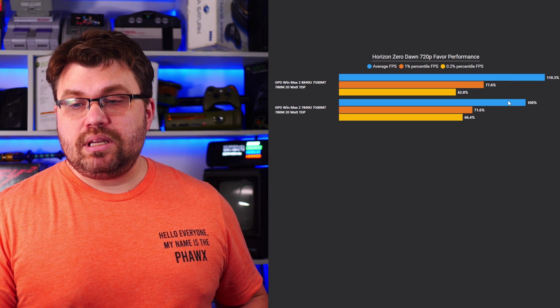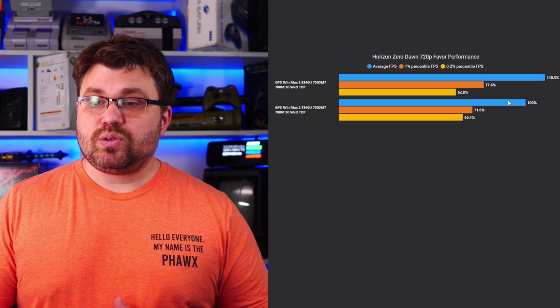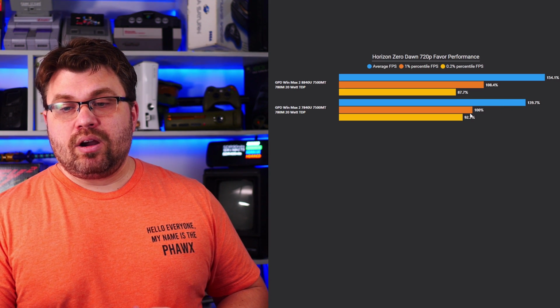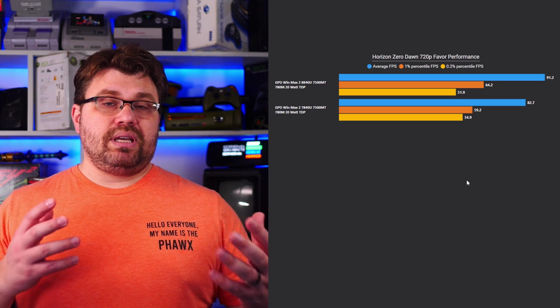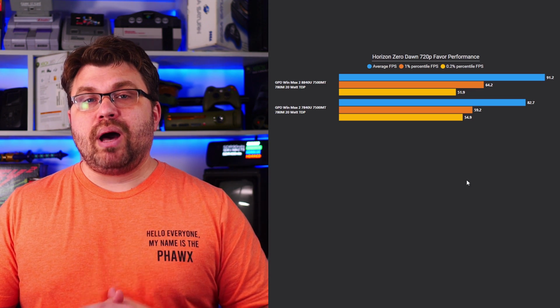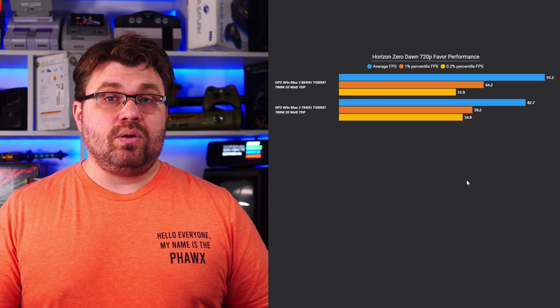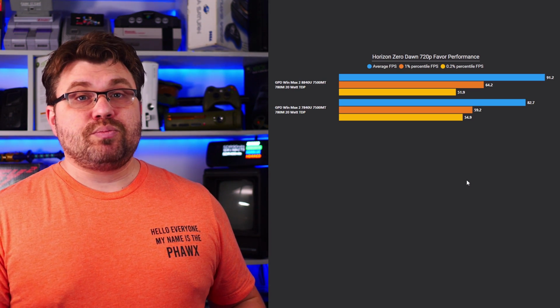Moving along to the 20 watt TDP slice, when we take a look at our averages, we are actually getting a pretty nice boost, around a 10% performance boost. And on our 1 percentile, we're doing around an 8% performance boost. So really we're seeing that, again, from the way I'm looking at this, it is my opinion that the 8840U is looking to use 7500 megatransfer RAM in a much better way.